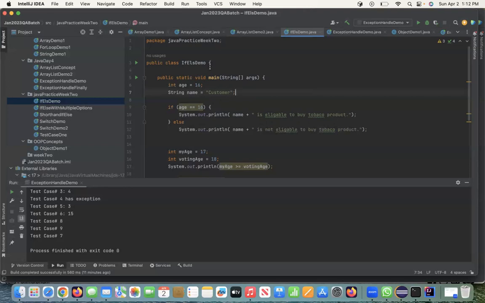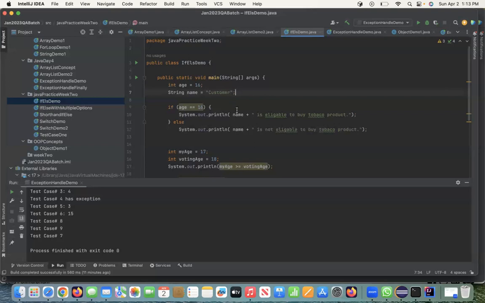But any class will be starting with a curly bracket. A class will start with a curly bracket. A method will start with a regular parenthesis. You see that? Everybody can see my screen, right? So this is a basic differentiation: whenever you see some code, you can say this is a class. If else demo is a class because it starts with a curly bracket.